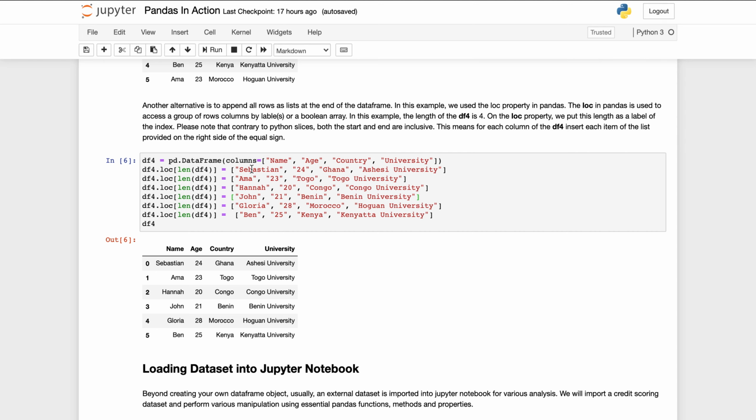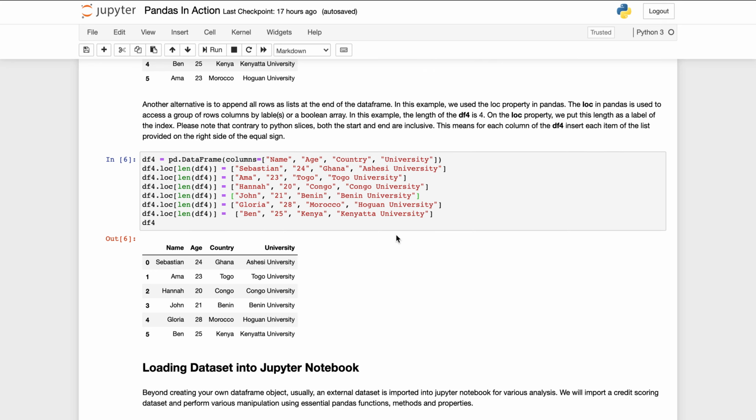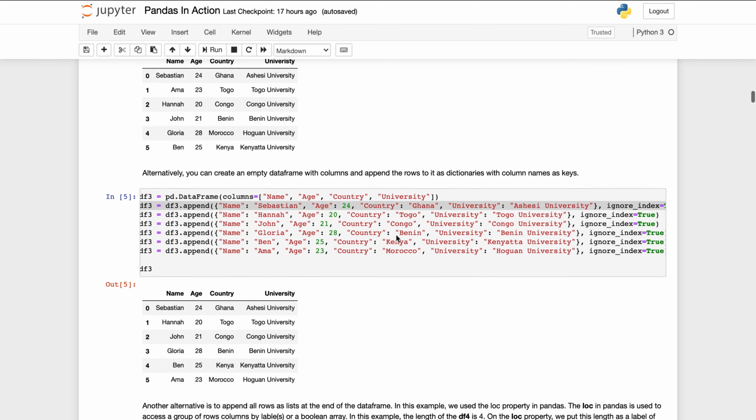So this time the content in the list should correspond with the columns, right? Where you have Sebastian to name, 24 to age, Ghana to country, and Ashesi University to university, okay? And then when you run it, you're going to have the same outputs, okay? So these are, I think, four ways of creating a data frame.